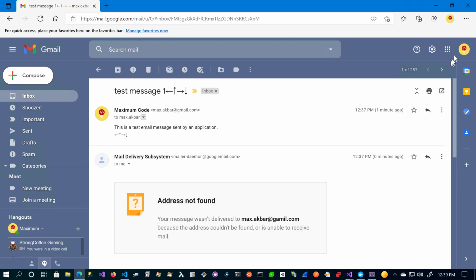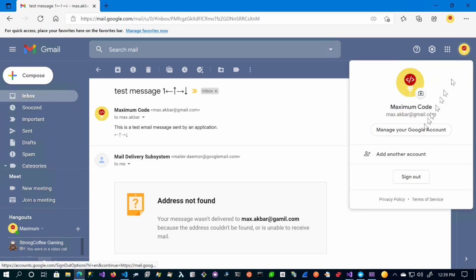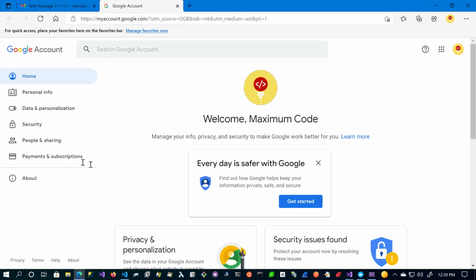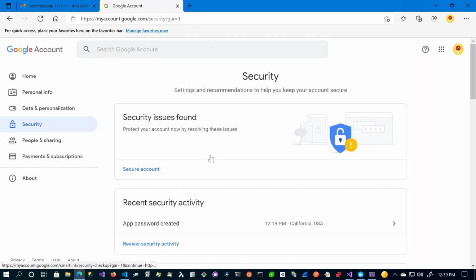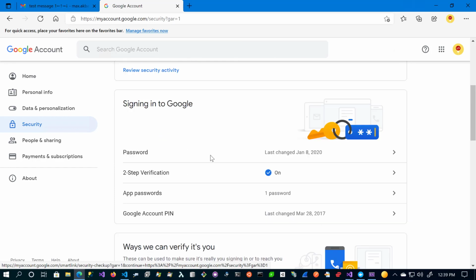So now let's take a look at how you set the options to allow this. If you set up your Gmail to be two-factor authentication, then you go to the security settings, and then you want to go to app passwords.